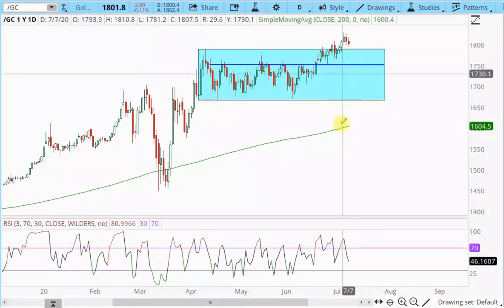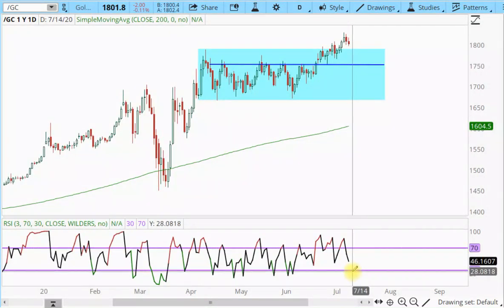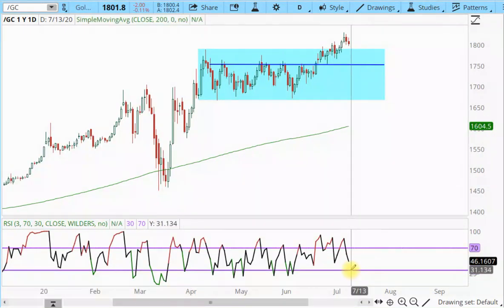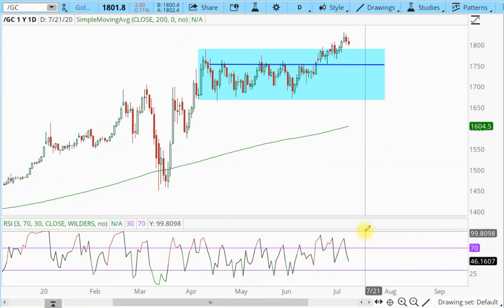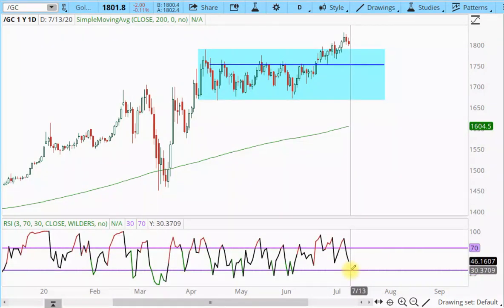So if this is going to be a half cycle low, then I would expect the 3-day RSI to come down here and get at least a little bit oversold, but I would expect that it wouldn't stay oversold very long, and then it would turn and rally again. And that's, as I've said before, a characteristic of a market that is still in the advancing phase of its intermediate cycle. Oversold conditions don't stay oversold very long.